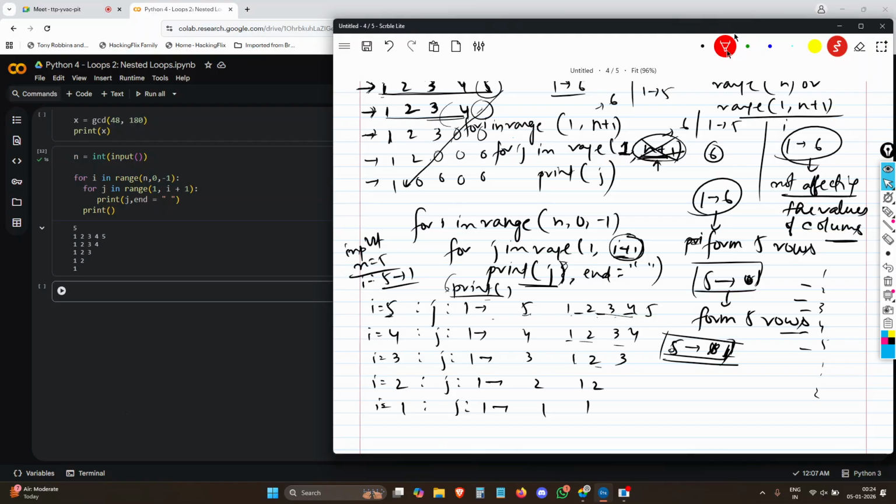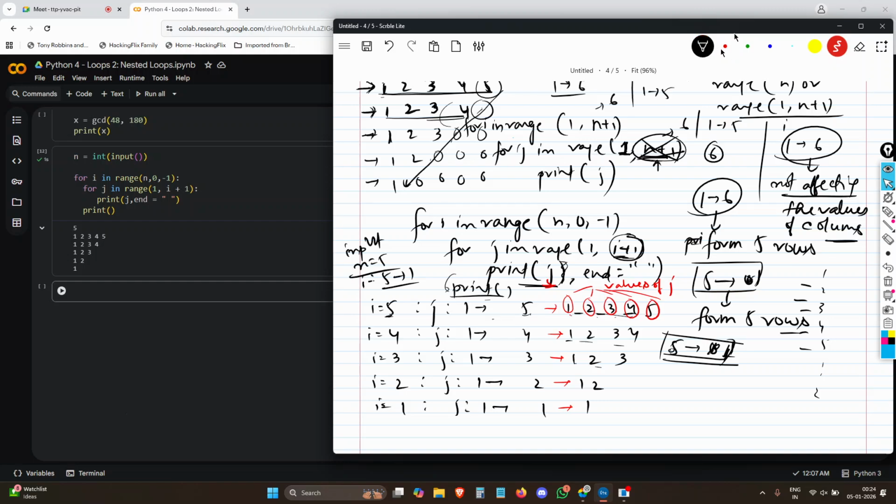1, 2, 3, 4, 5. It's printing the value of j, right? Yes. I'm printing the j here. So each and every number is a value of j. And what is i doing? i is just forming these rows. It's just making each and every row, nothing else. Right now, i is not doing anything much. It is just forming the different rows for us. And these values are totally dependent on the j.